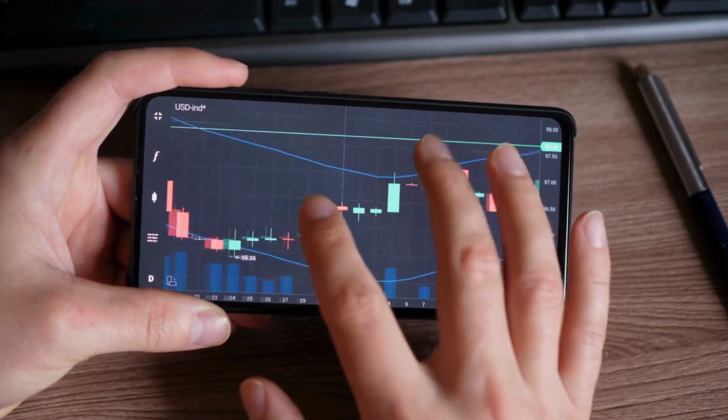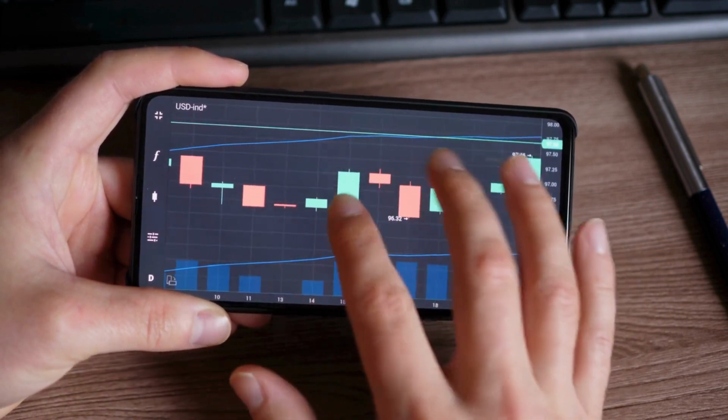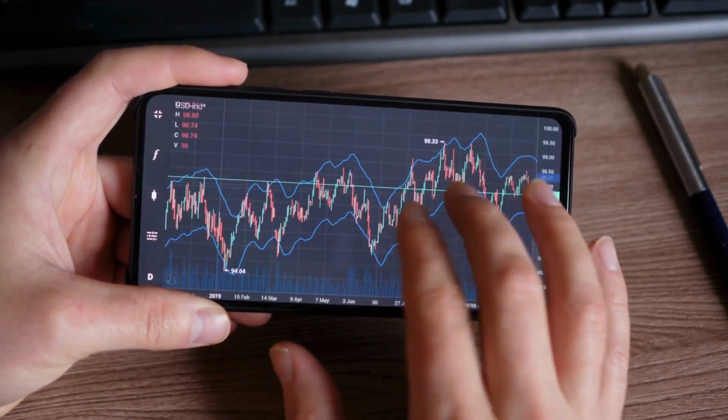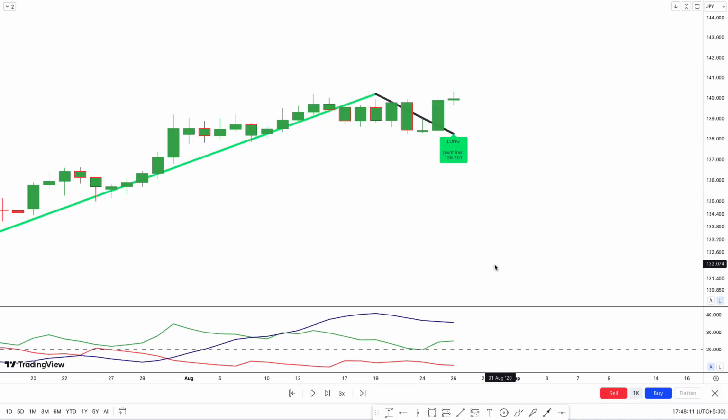Obviously, the way we're going to use this indicator in conjunction with our strategy is to identify market trends and to use the dark blue line to ensure that the trend is strong enough before we enter any positions. How we're going to do that is really simple. To enter a long trade, these are the conditions.